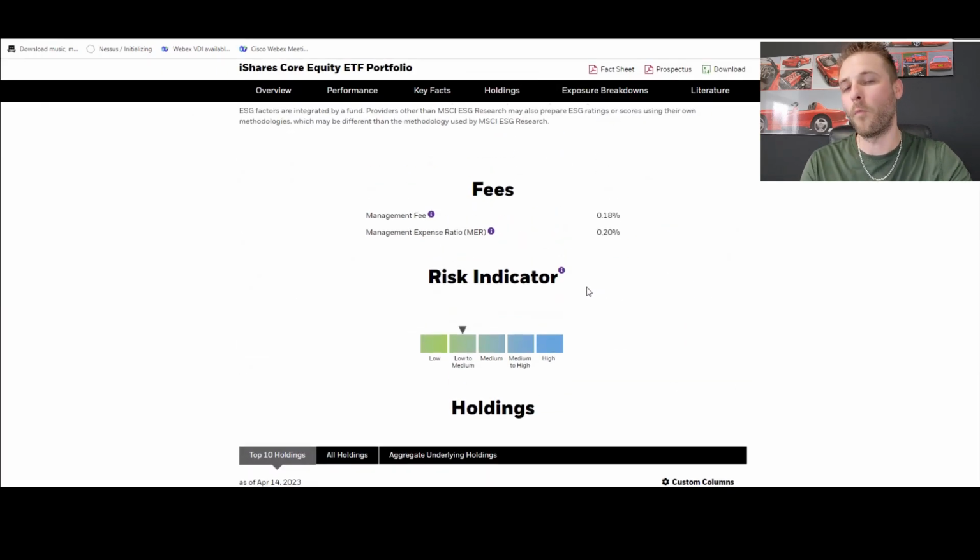One of the main features that I really like about this ETF is its low cost. You can see here it's 0.2%. Before I made the change over to XEQT, I was invested in mutual funds, growth ones and balanced ones, and I was paying 2%. When I realized I was paying 2% and could go somewhere and pay 0.2%, it sparked my interest. There are some pros and cons that I'm not going to get into in too much detail here, because I'm going to have another video coming out comparing mutual funds and ETFs.